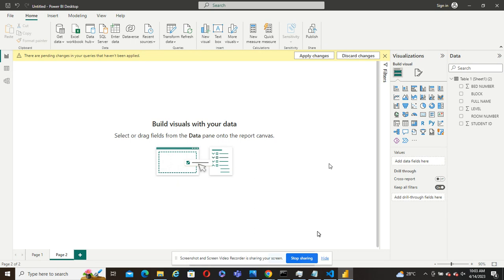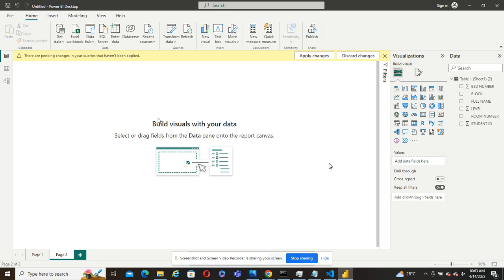So wherever your data set is, you try and import it into your BI. Today we are going to use Excel, very random Excel data. Then we will visualize it for us to see.